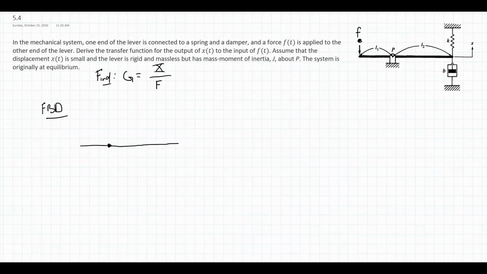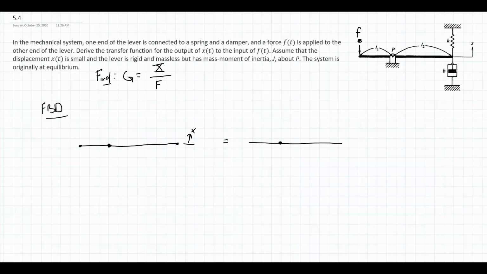Now, I'm already told that the extreme right point is defined as x positive up. So in equilibrium, the bar is horizontal. So when x is positive, the extreme right point is up, and when x is negative, it's down. And it's going to pivot around this point P. Now, we do want to look at all the forces that are going to act on this bar and all the moments that act on it. It's a rigid body, so we could have moments acting here. And then we want to see what the inertia looks like.